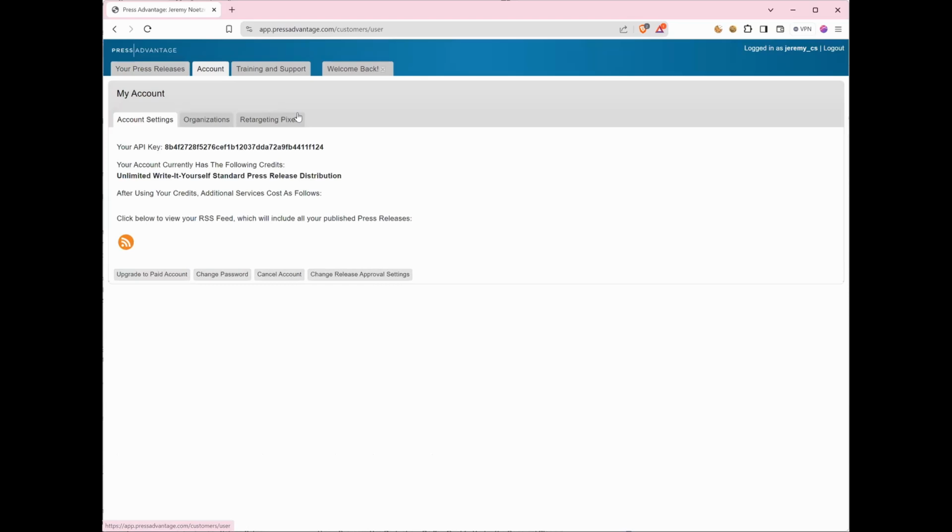But the account tab is, for you, going to look a little bit different. This is obviously a test account of mine, so it says that I have everything unlimited and there's no service charge block there. You will show all of your credits. It'll show you when your next bill date is. It'll show you how much you're going to be billed. All of that stuff will be there.